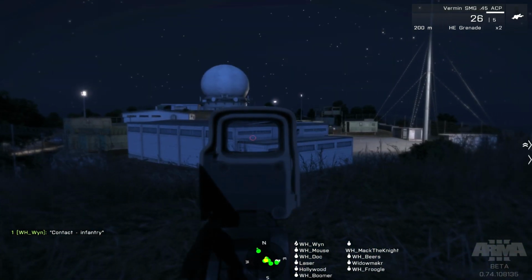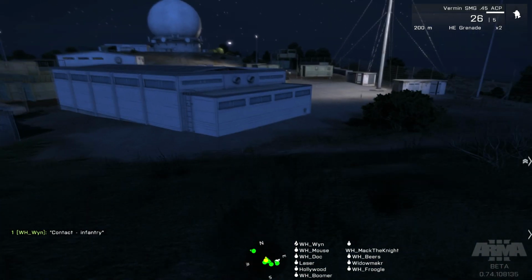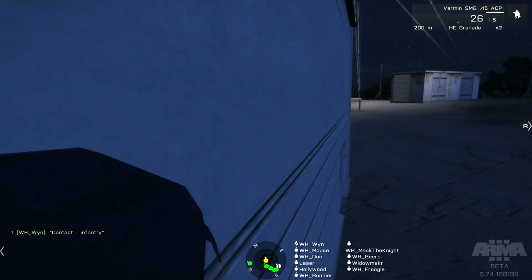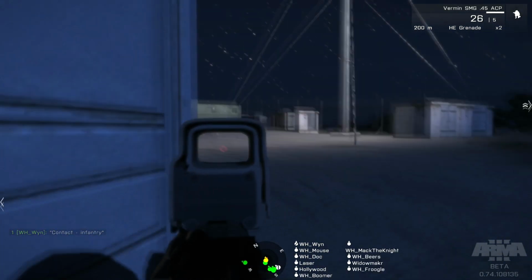Alright, one team up to the building. Whoever's down by the intersection, let's start moving up. We can't move up. Right side of the building, Frugal. Crouch. We got five guys near the main gate. Five enemies.